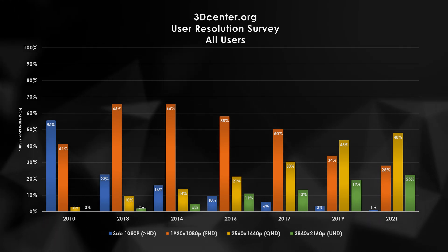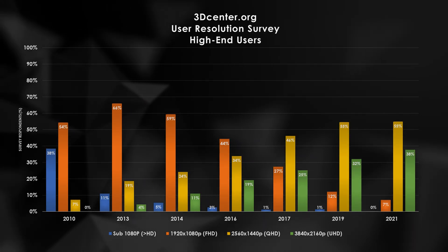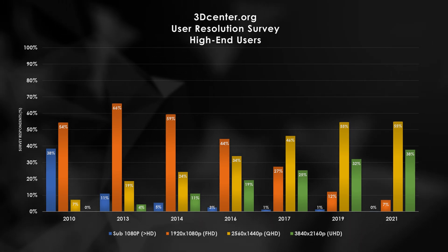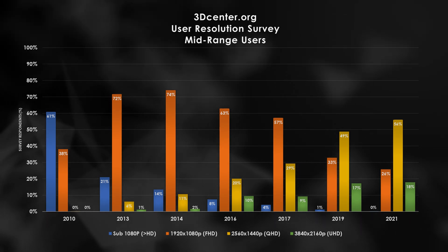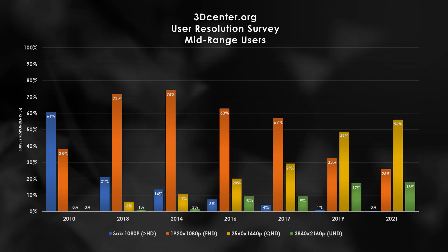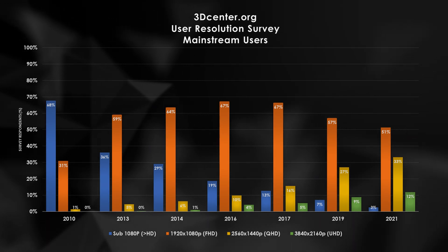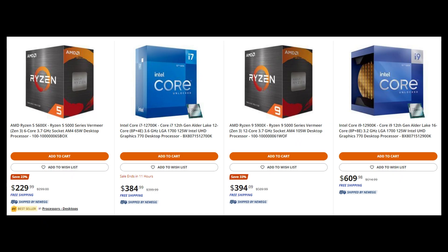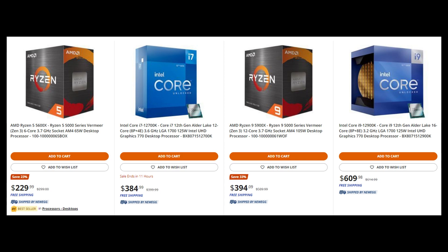To reinforce this point, in our last video we covered popular gaming resolutions over the past decade covering mainstream, midrange, and high-end desktop gaming. We found that 1080p is starting to lose some of its dominance, especially in the midrange and high-end space. In fact, as of 2021, mainstream gamers are starting to leverage 1440p at an impressive rate. This all means that processor performance is less of an issue, and we are in fact requiring more GPU performance. So even though the X3D performs very well in all of my testing today, it really all boils down to price. At the time of this recording, even my favorite 5900X is coming in cheaper than the X3D. The 12% performance improvement just doesn't justify the 14% increased cost for most high-end gamers.